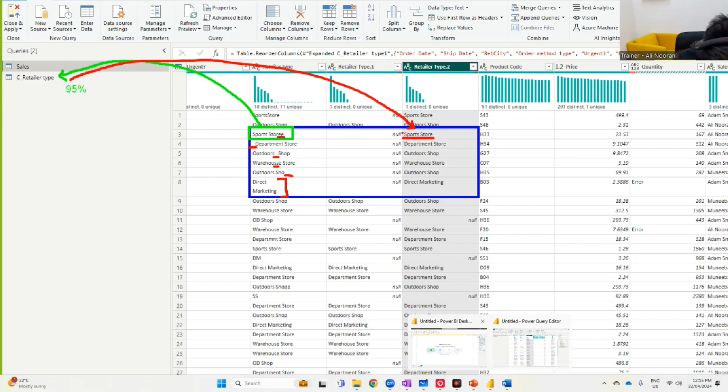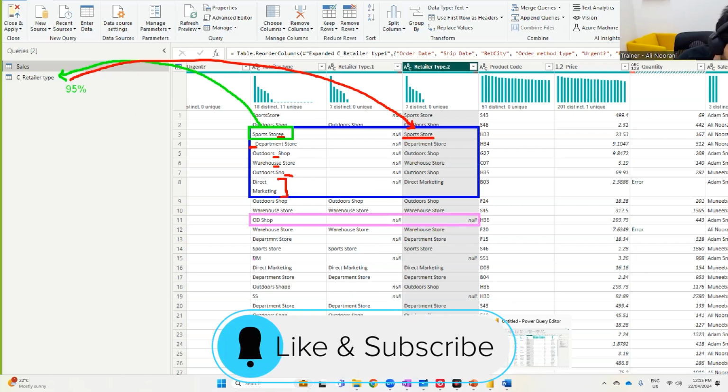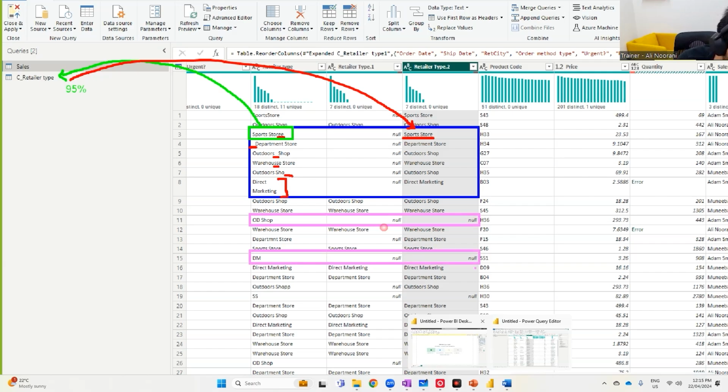But I also want you to notice something else, which is that not every value is fixed. See this? We have some acronyms which are still resulting in nulls, correct? It means fuzzy match does not even know what this is. It's not even an 80% match. And I'm not creating this number from imagination. 80% is the actual calculation that happens at the back end. What is the criteria? That is not really known, but it performs an 80% match criteria. So here it does not match with anything. How do we solve it? We are going to see now.